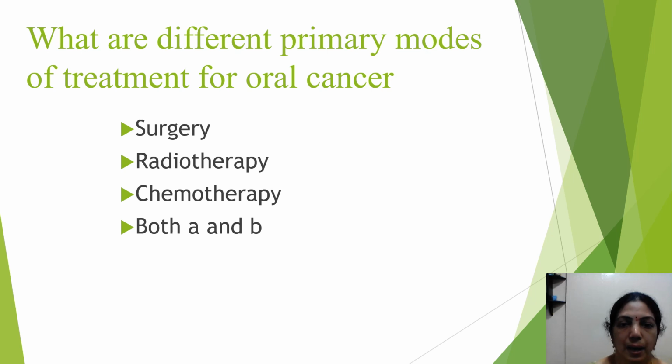What are the different primary modes of treatment for oral cancer? As we are discussing already, what are the different primary modes of treatment? Surgery, radiotherapy, chemotherapy, or both surgery and radiotherapy? The answer is both surgery and radiotherapy are the primary modes of treatment. Even chemotherapy is done, but primarily we are considering surgery and radiotherapy as the standard modes of treatment for oral cancer.